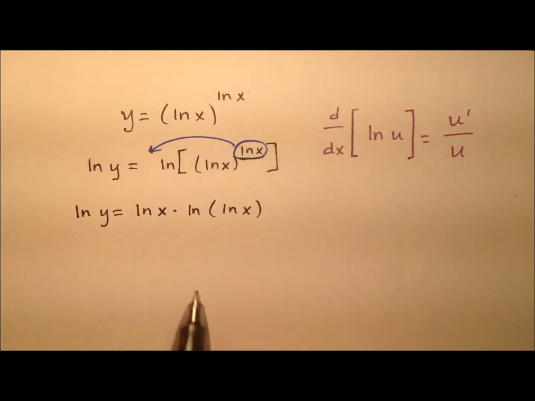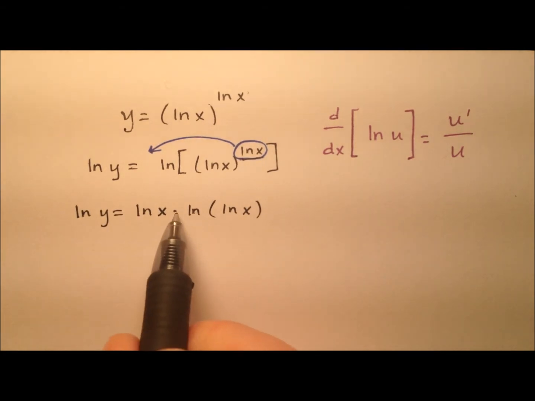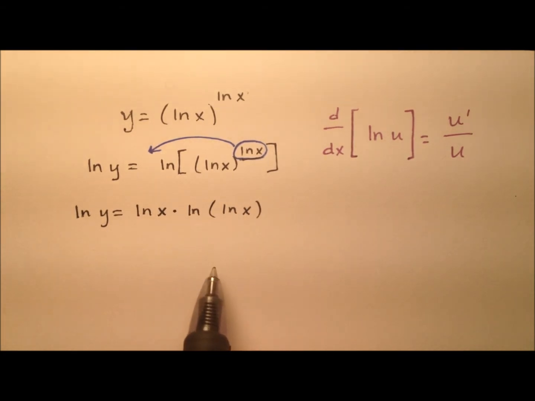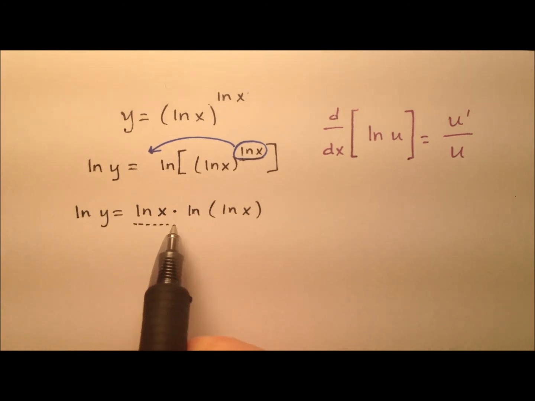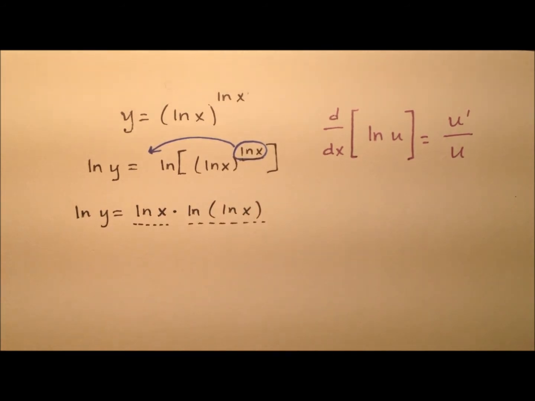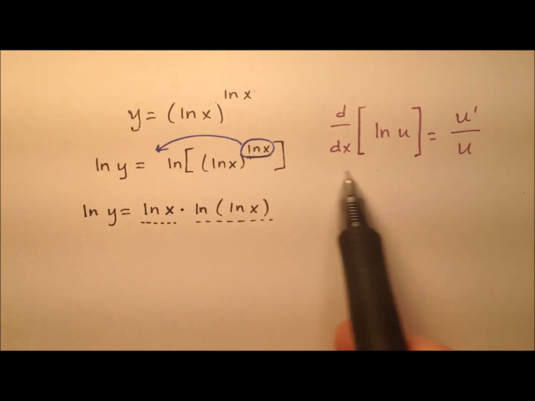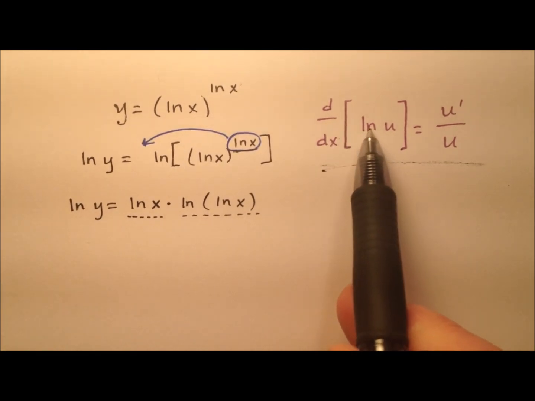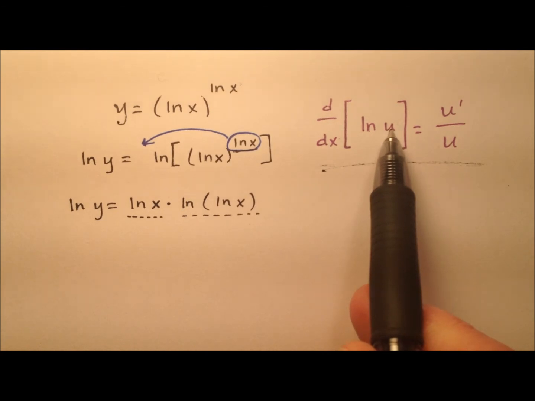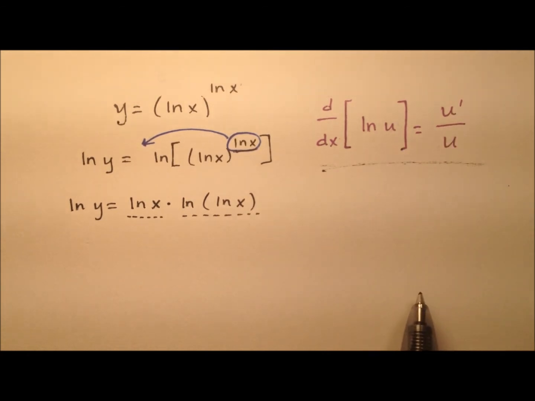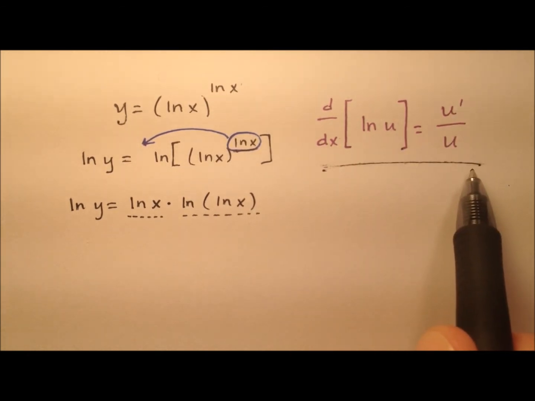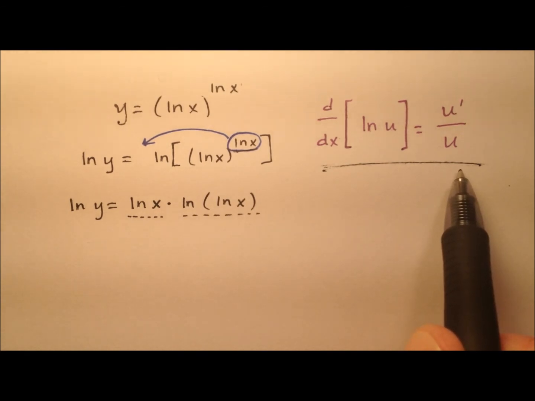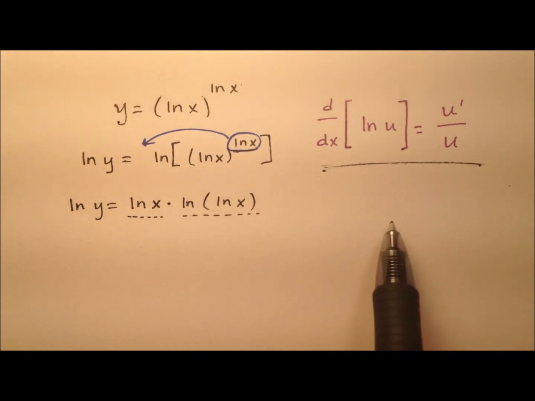At this point, let's take the derivative of both sides. It looks like on the right side, we'll have a nice product rule where we have the first function here and the second function here. And you'll notice up here I have written this derivative rule: the derivative of the natural log of some function u is going to be u prime over u. You can find this and many other derivative rules typically in the front cover of your calculus book.